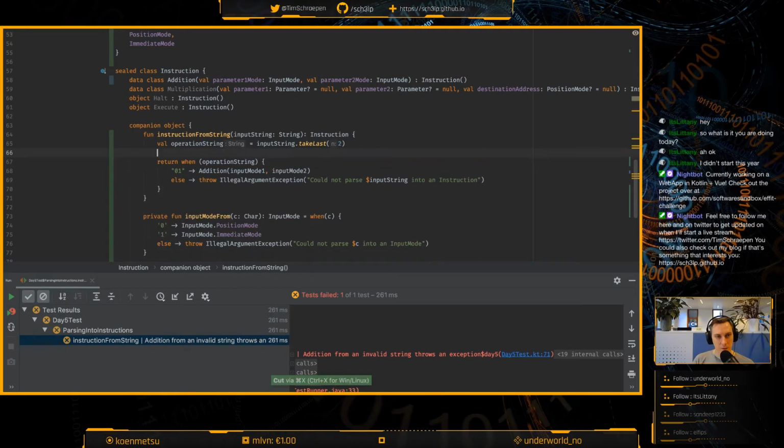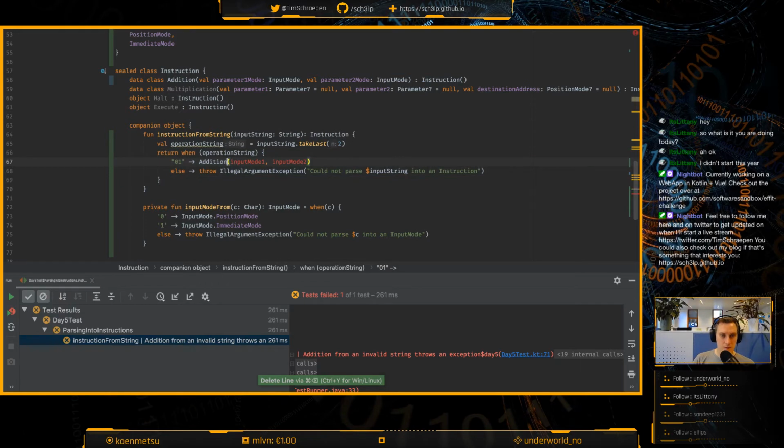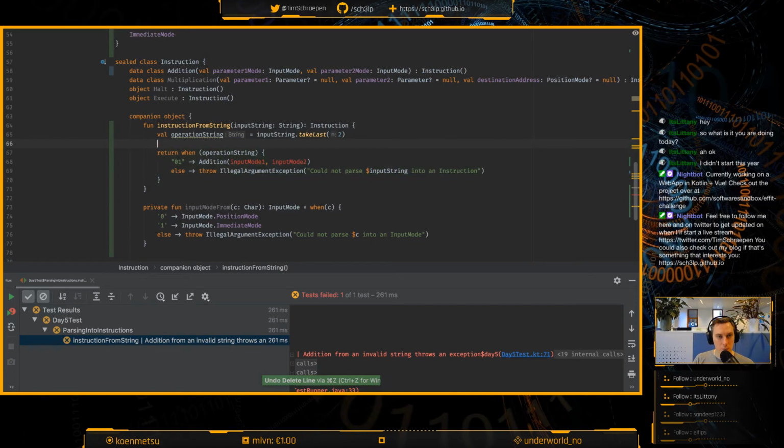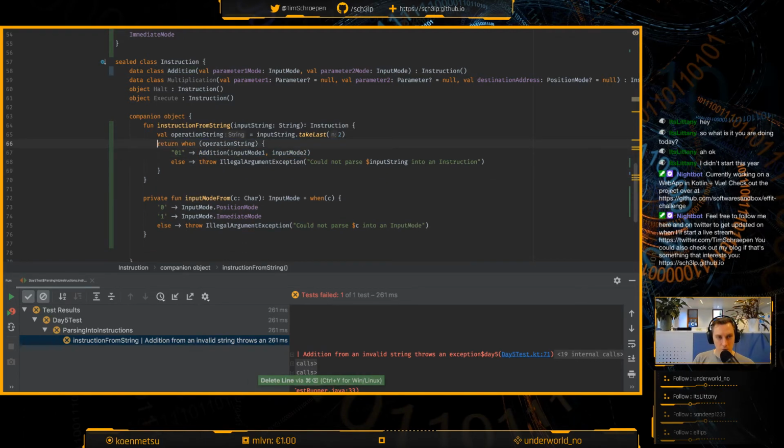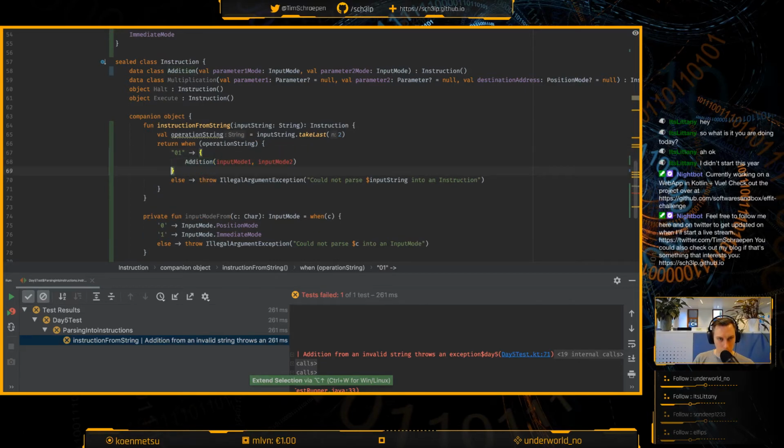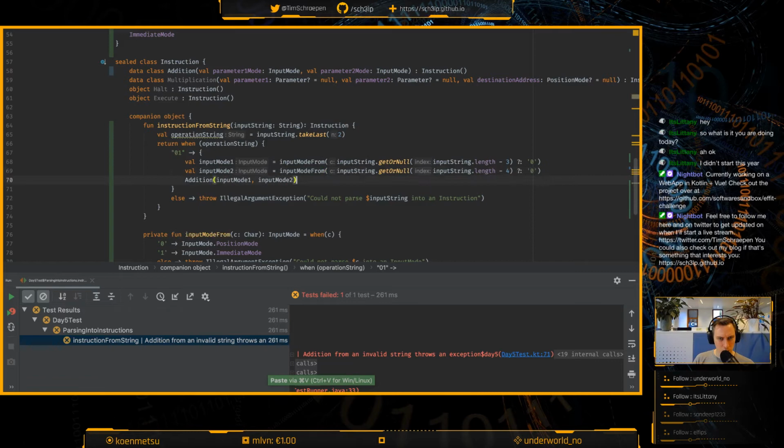So let's move that to a function that says addition from input string. Should have used my refactoring tools. Dang it. It's not too late. Alright. Let's first just move these inside a block. I'm not sure if you can do that. It appears you can.